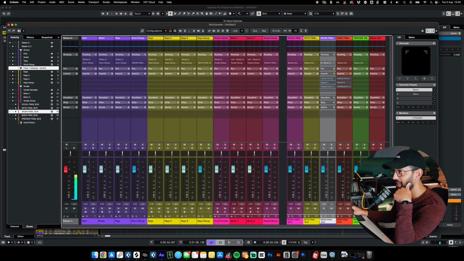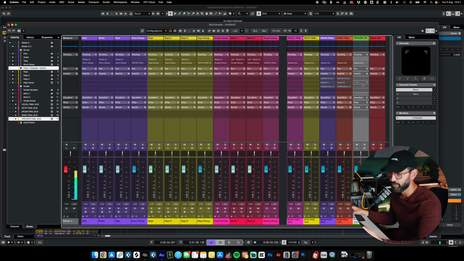Let's hide Supervision. And this, by the way, is all stock plugins ready to go. They're all disabled to start with. And then our groups go to these final buses. And on these final buses, we can just do some last tweaks that we would do before we send off for mastering. We've also even got a preview final bus, which we could throw some limiters on, some clippers on, a bit of compression, just to see what might happen when we send it to the masters. We get an idea of how loud we can get our tunes, etc.